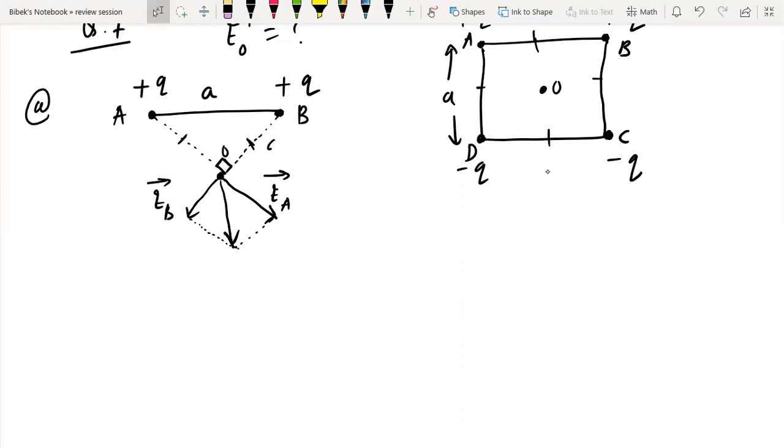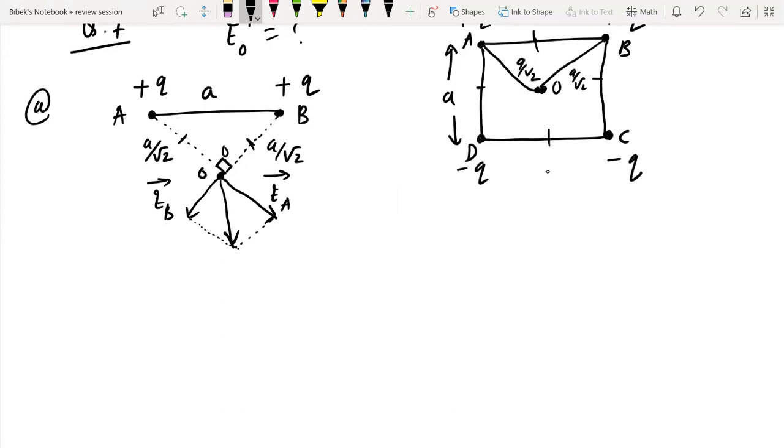So that means this side will be A over root 2, this will be A over root 2, right? Because if you square and sum, it will be equal to the hypotenuse. If you square this, A square over 2, plus A square over 2, and take the square root, that's 2A square over 2, the 2 cancels, and that's equal to the hypotenuse. So it satisfies the Pythagoras theorem, okay? So this distance from here to here is A over root 2, and this distance is also A over root 2, okay?